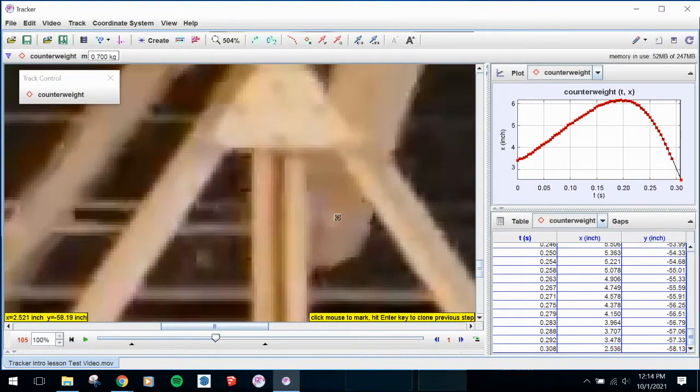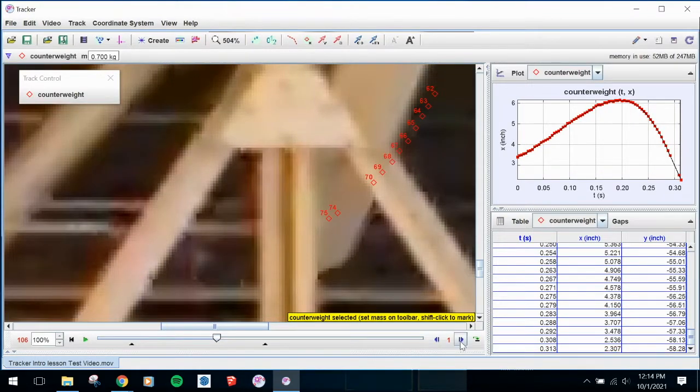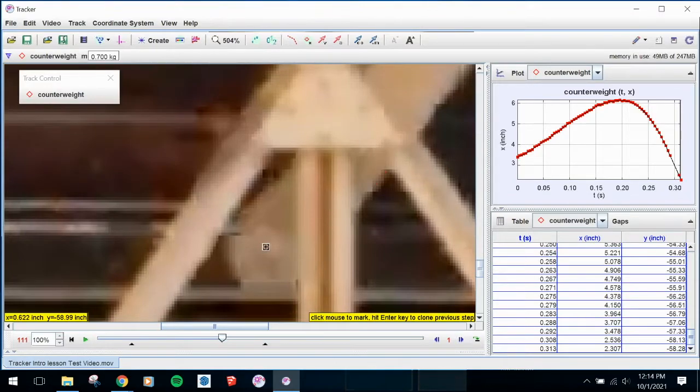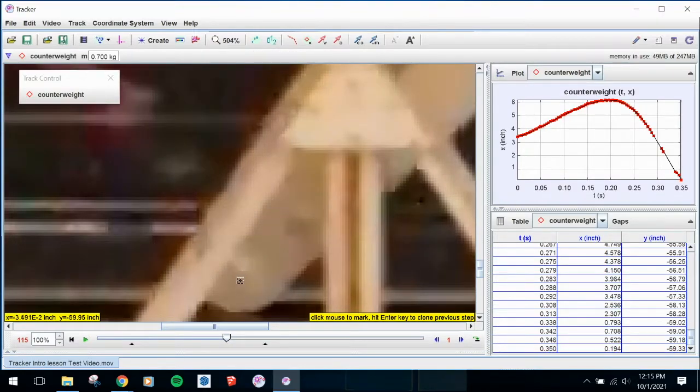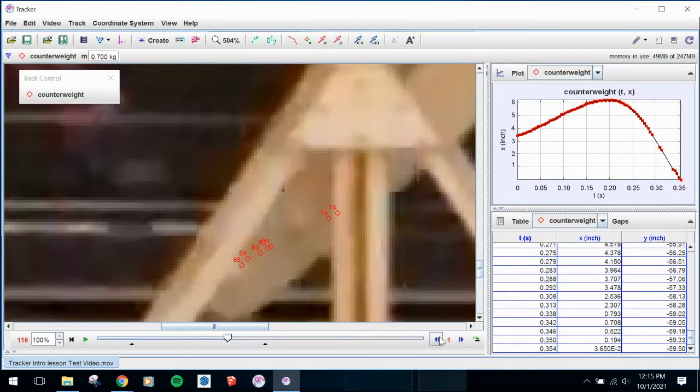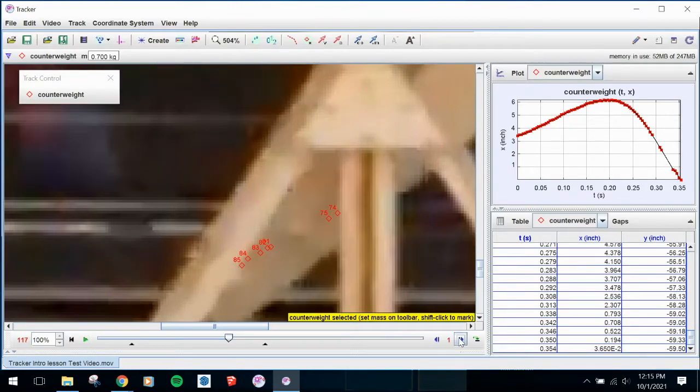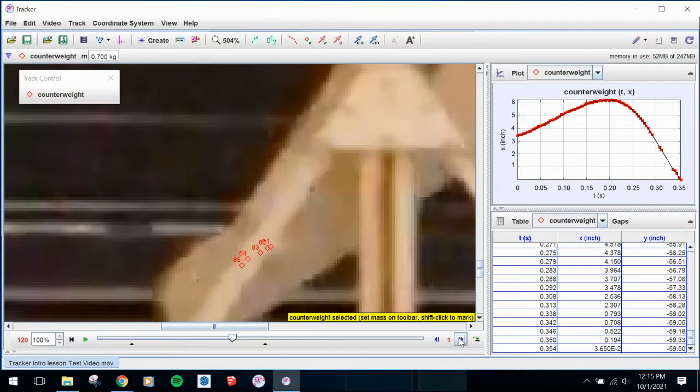All right, so if you can't see something, don't guess, just skip forward. So you see I'm going to do that again, and there's my button again. So what we're seeing here is the deceleration of the counterweight, which is an interesting moment because that's what we'll call the stall of the counterweight. Skipping some frames.